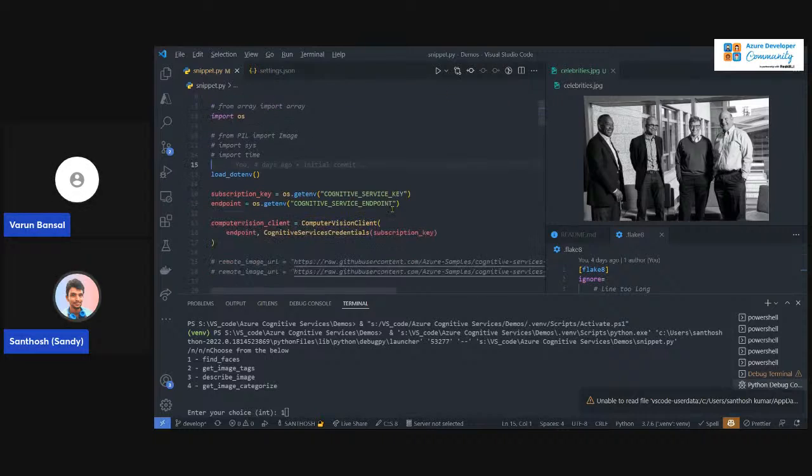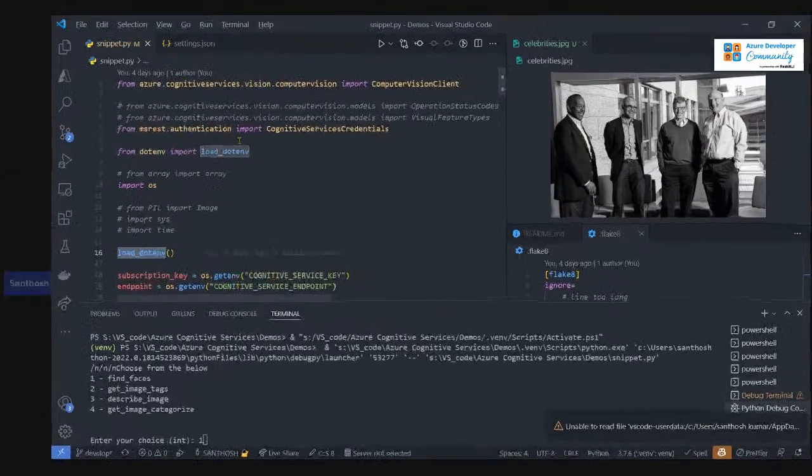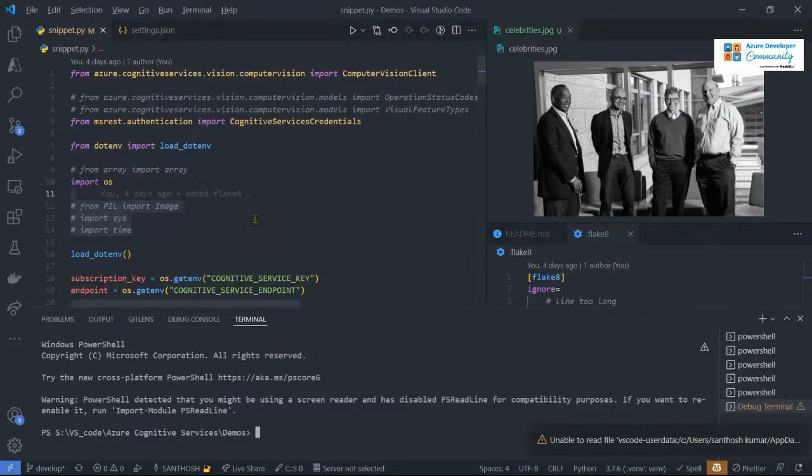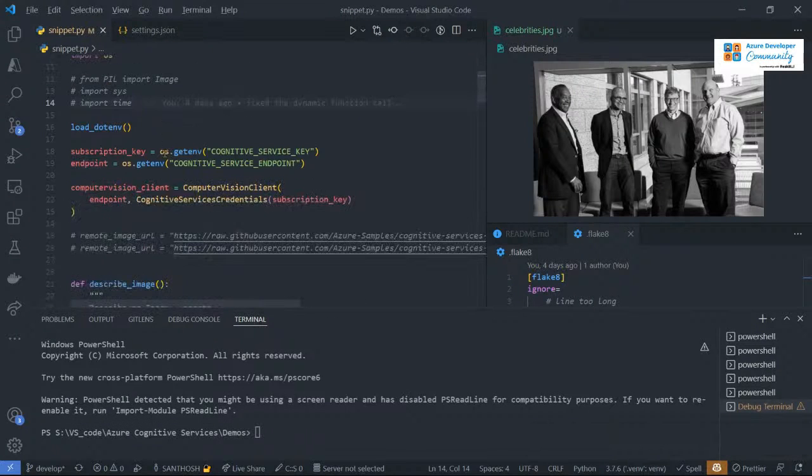Large. It's good. Okay, so these are some of the files and imports that I have skipped, that you don't have to worry about. This is where you load the environment, so you don't have to hard code anything. Just make sure you load it from a file, or for local deployment, a file would be fine. You can do it in a virtual environment, which is the best thing to do, and that is what I have done. But having it in a file in the local space is also okay. You can have that, and then get the key, and this is the endpoint that you'll get.